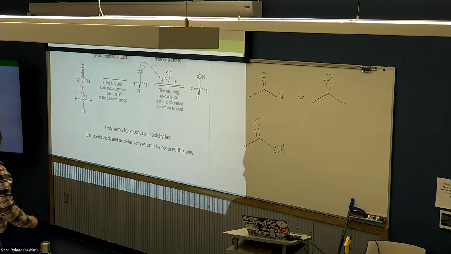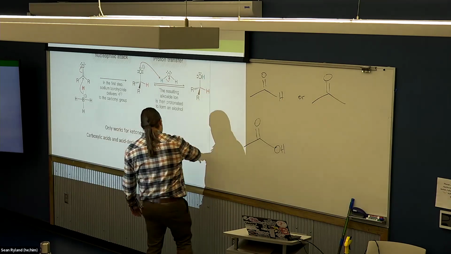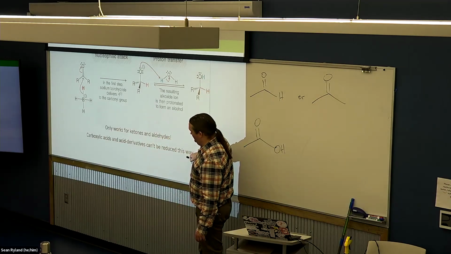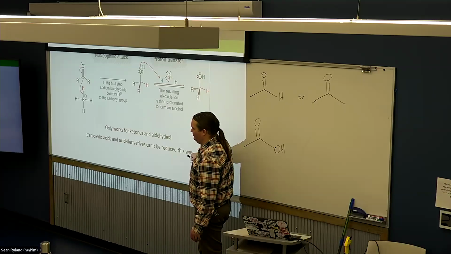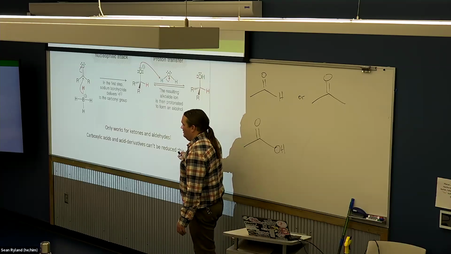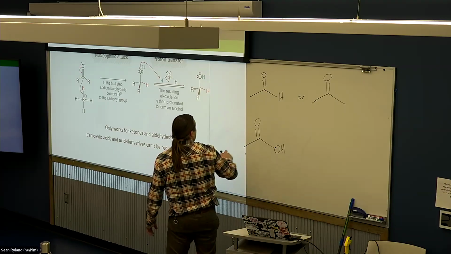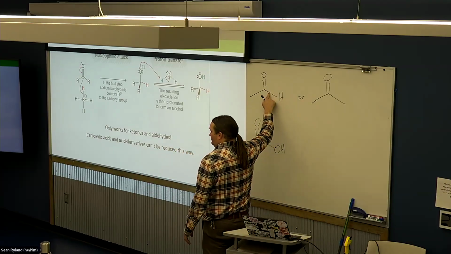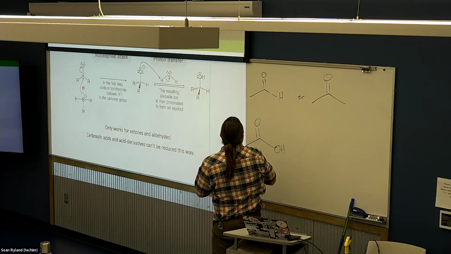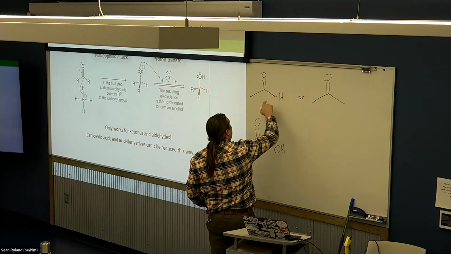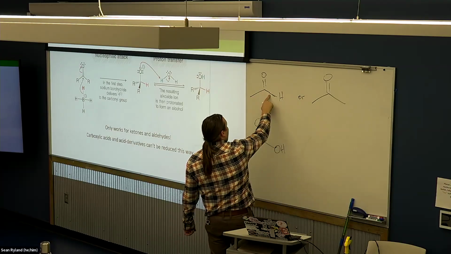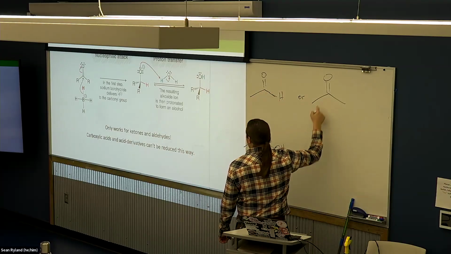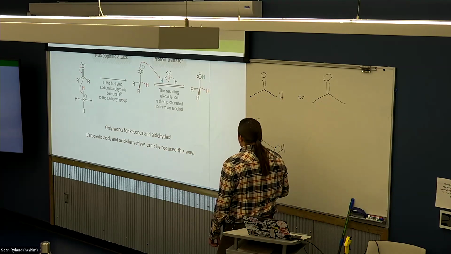So you might also see this little caveat here: sodium borohydride can't reduce carboxylic acids and acid derivatives. So let's recap what that means. Aldehydes and ketones we practiced with a little bit. They're both carbonyls. An aldehyde is at the end of a carbon chain, so it's got this hydrogen here, versus a ketone is in the middle of a carbon chain.